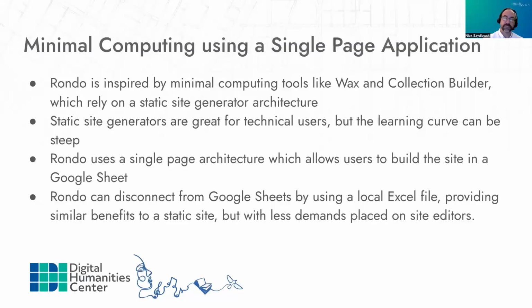So Rondo's single page architecture takes some of the pressure off the site creator. It allows users to build the site in the Google Sheet. But Rondo can disconnect from the Google Sheet, which is the importance of this idea of using a local Excel file or local file as the database, which provides similar benefits to a static site. You can have a site that can run on its own without connection to external databases.